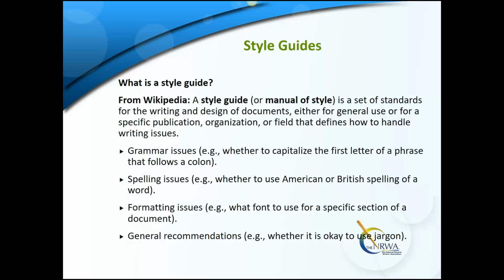So things that they may handle differently are things like grammar issues, spelling issues. You all know that American and British spelling is different. I'm currently reading a book that is written in Britain, and I get distracted because words look like they're spelled incorrectly. And they're not. It's just a British book. Formatting issues, what font to use, how you're going to use it, where you're going to use it comes into play. And then general recommendations, whether something is jargon or acceptable.